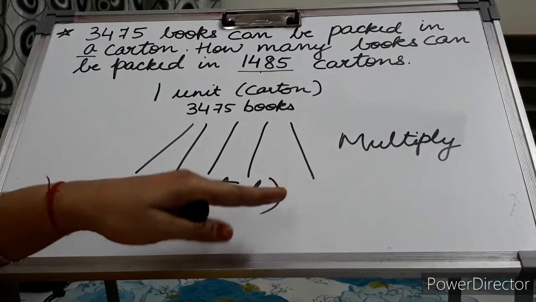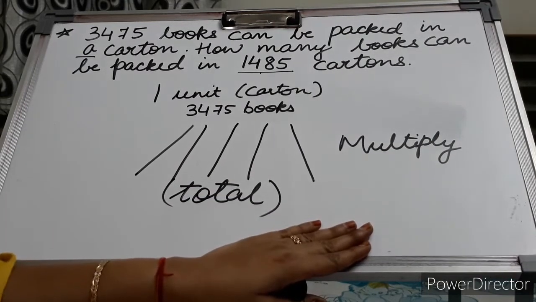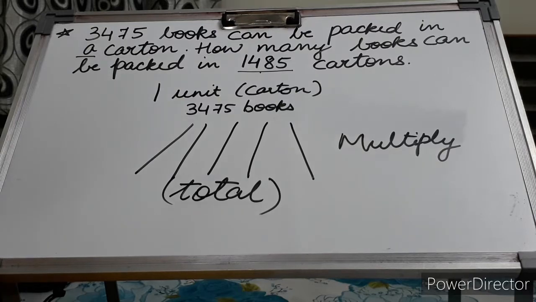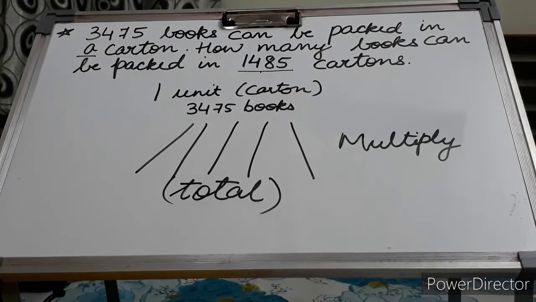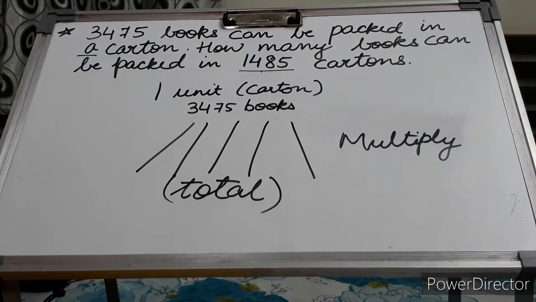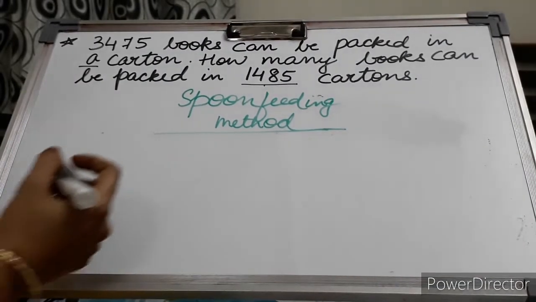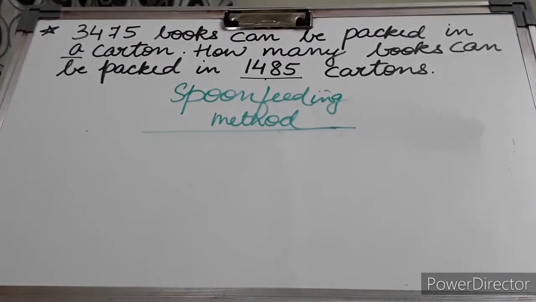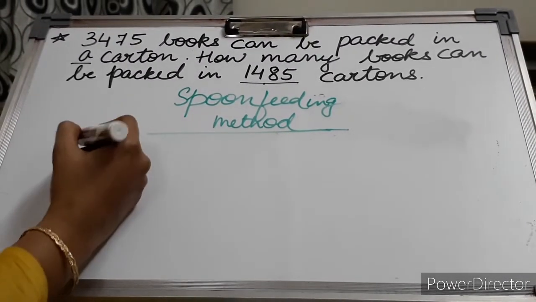We have to multiply both the numbers and write the answer. Okay, multiplication and all I taught you in my previous video, so I will share that link also. So now there is also one spoon feeding method. Let's start here with the other method. When we are confused about it, if you are not understanding that method, we can do the other method also.